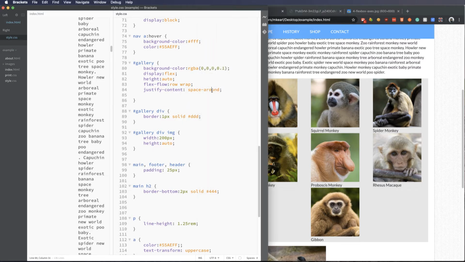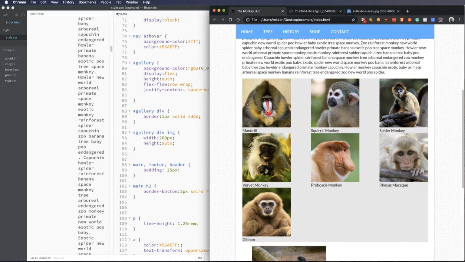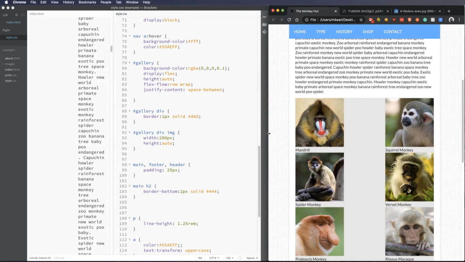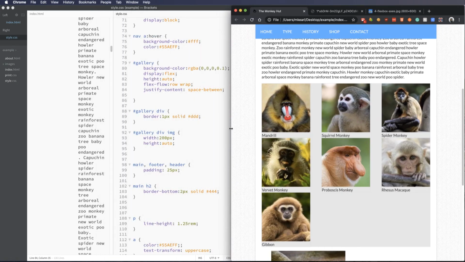And then we can also give it the space between, which will start one on the left-hand side and then make sure the space between each individual item is the same. And as we make that larger or smaller, you can see how that space between reacts in different layouts, like so. Now we can do the same thing with your columns by changing this into a column view.